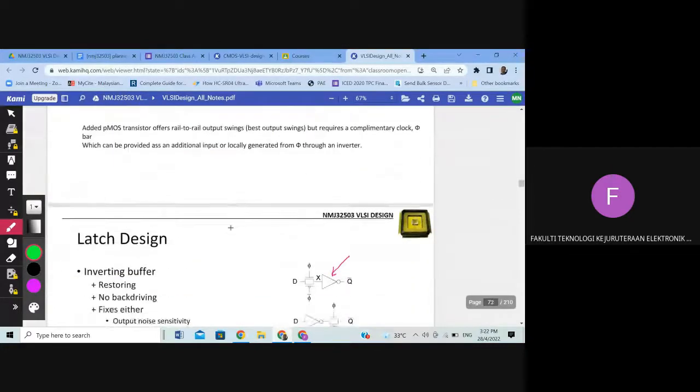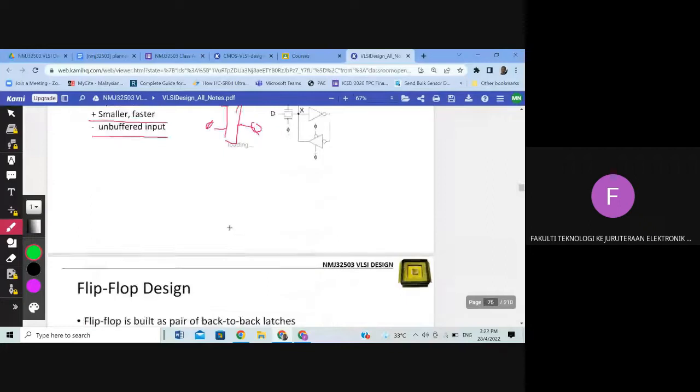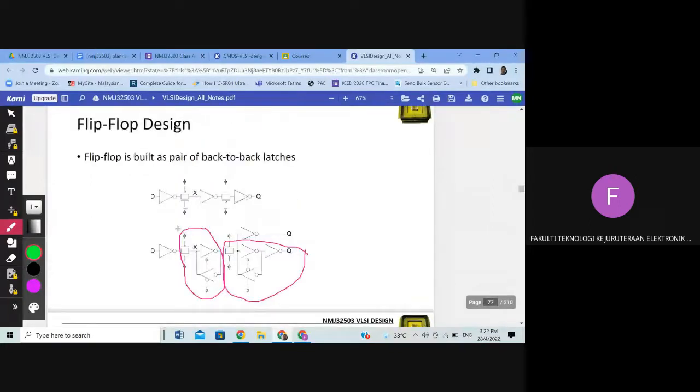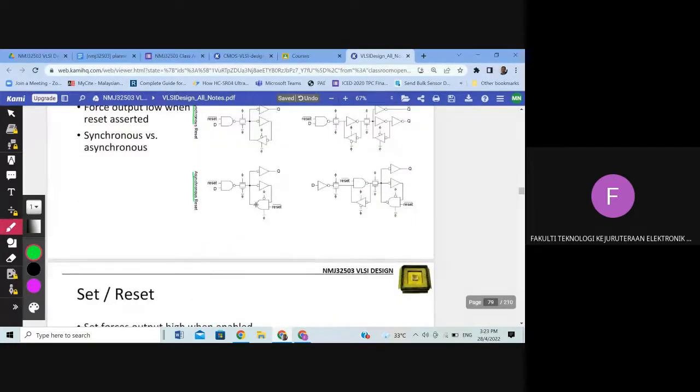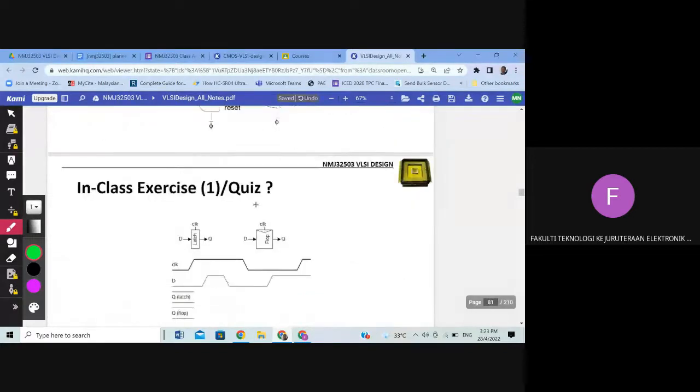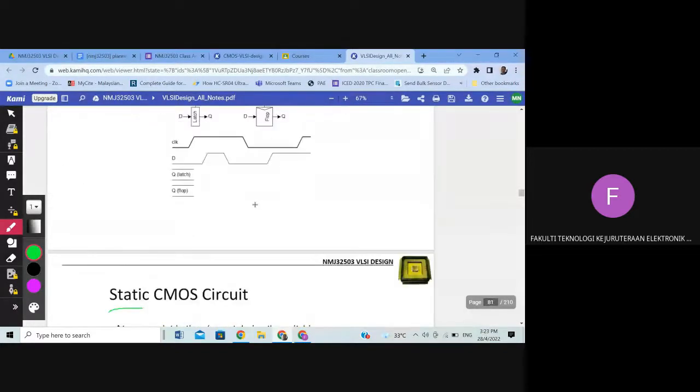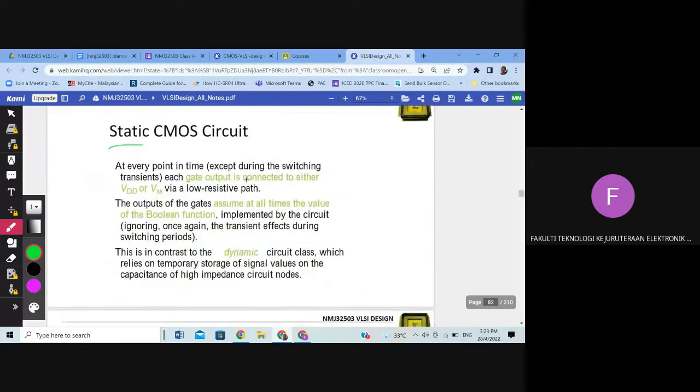So in summary, a flip-flop is actually two back-to-back latches, and that's why you see the diagram of the flip-flop is bigger than the diagram of latch, and also the same as the behavior of the flip-flop. It will update on every rising edge or falling edge of the clock, compared to latch, which updates on either the high or low level of the clock.